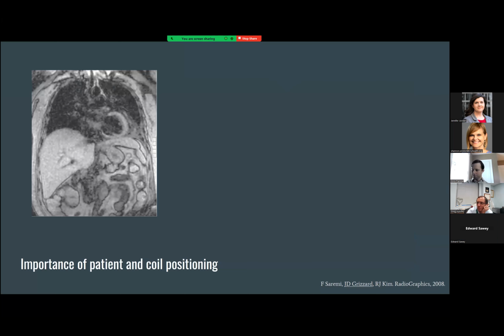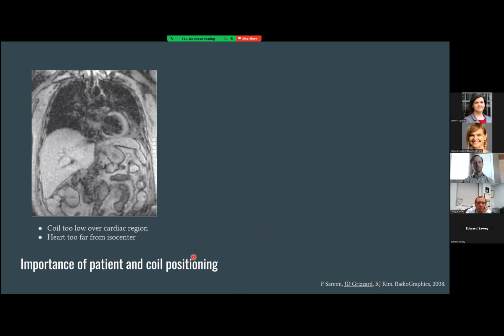So in the image on our left here, you can see we have a coronal scout image of a patient. And if you're paying attention, you might recognize two important features. First, the coil is too low over the cardiac region. So you see that we have hyperintensity down in the abdominal cavity and not as much up near the top of the image. And second, the heart is not near isocenter. It's a little bit too high up in our image.